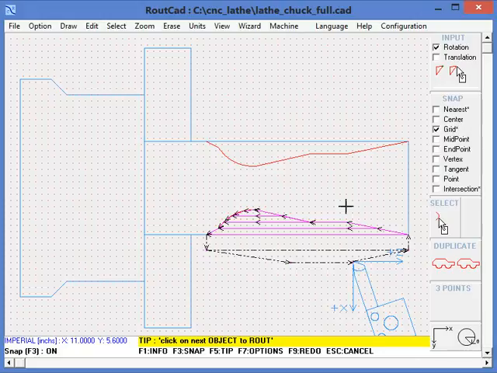In this route guard tutorial video, we will see how to efficiently save a workpiece that we have created and the routing sequence that we have created. We have a chuck holding tool that we have designed using keep out of route line. We also have a cylindrical workpiece. We also have a cutting tool.